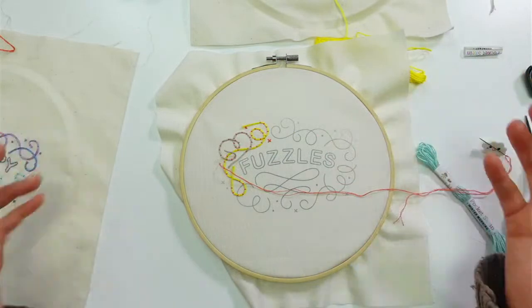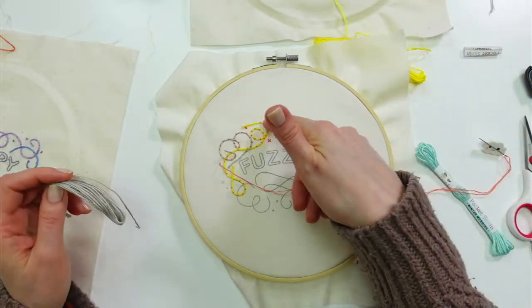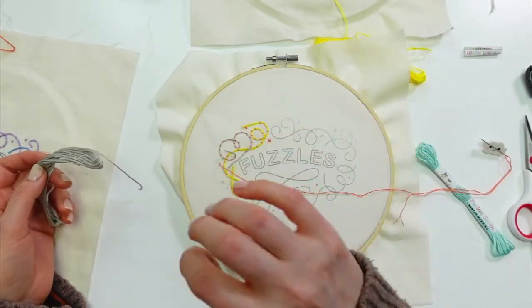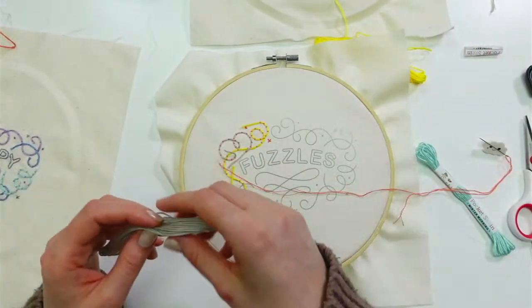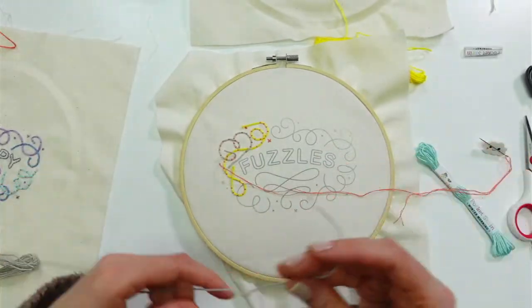This is a great way to use up scraps, really. You could do this with ribbon, like if you had extra little ribbon or extra tiny bits of selvage of fabric, you could couch those down. The idea of couching, I think, is just so cool. You could really do anything.